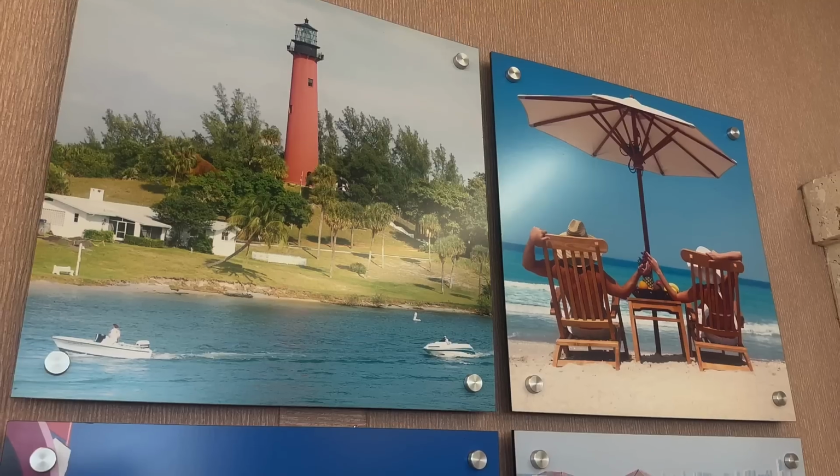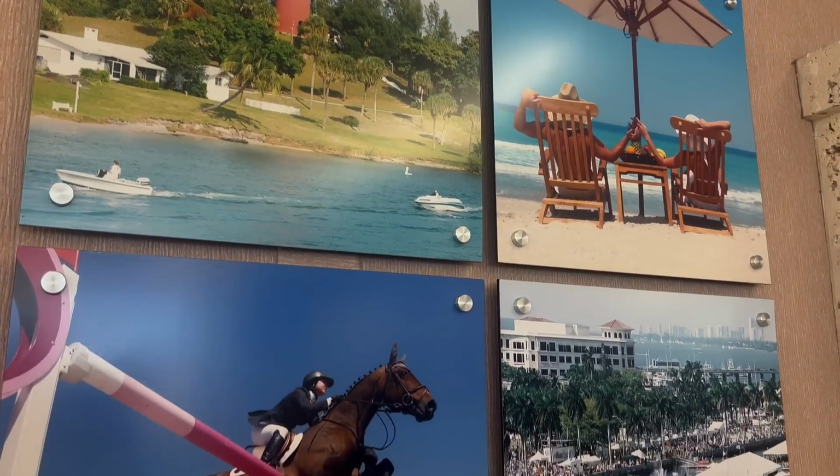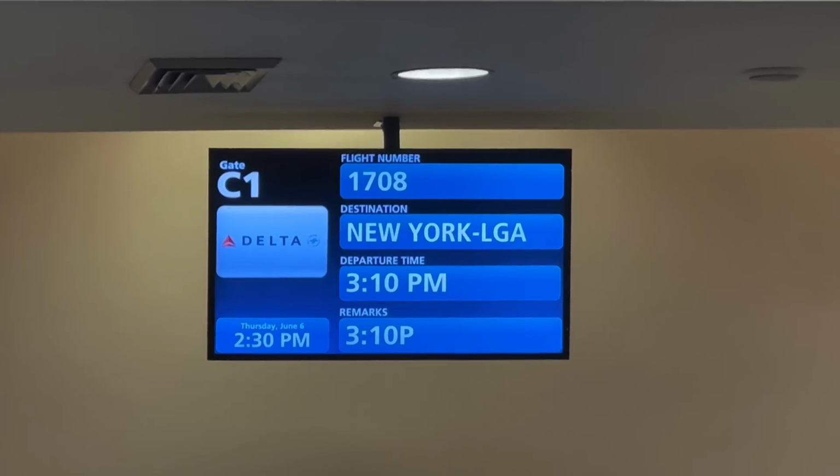My flight is experiencing a 10-minute delay, not very much. I'm assuming it's due to a ground delay program to LaGuardia, but 10 minutes isn't really going to have a big impact. Ground delays are pretty common to LaGuardia. The volume is high, but 10 minutes is hardly any delay. It's boarding time, so let's head on over to LGA.